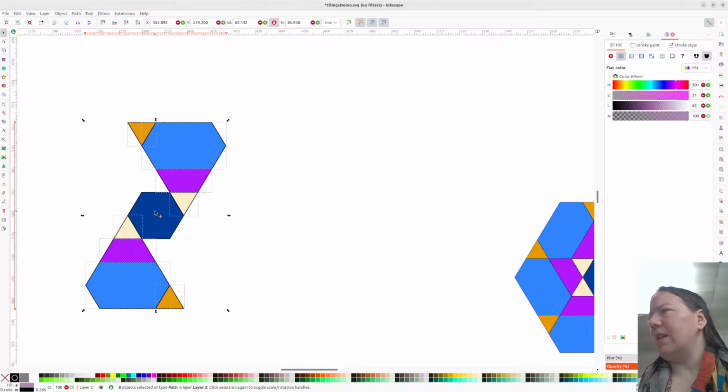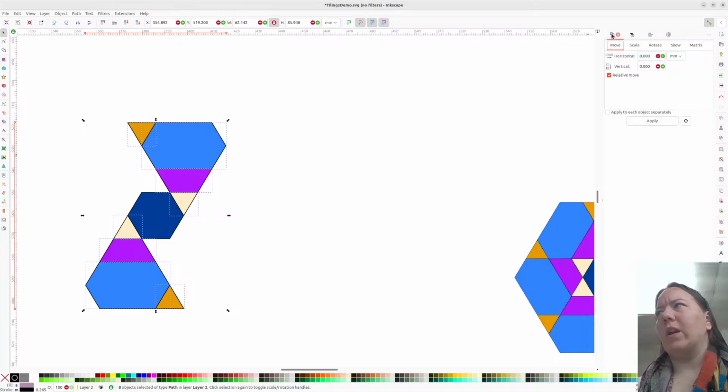Then I can select everything, deselect the center, duplicate, so that's keyboard shortcut Control D, and then I want to go in my transform menu, which if you don't have it up, you can do Shift Control M. The shortcut that I typically use, like all these menus that I typically use, if you type Control Shift and hold those and then FLAME, you'll get all the menus I usually use.